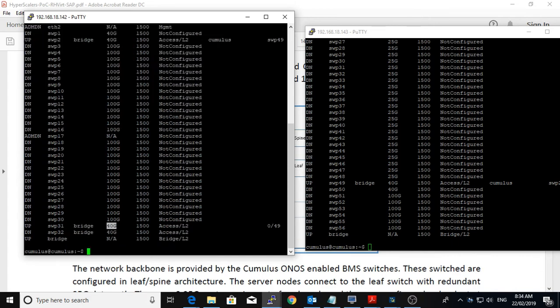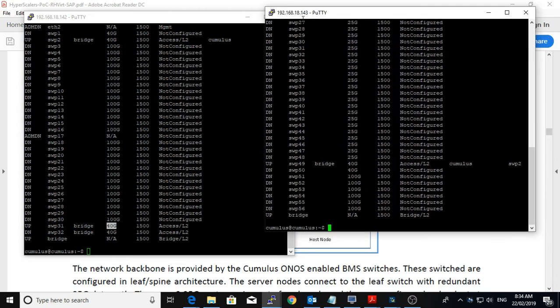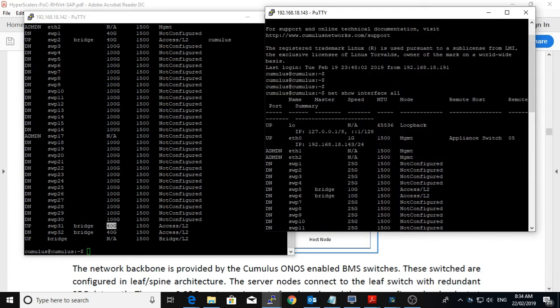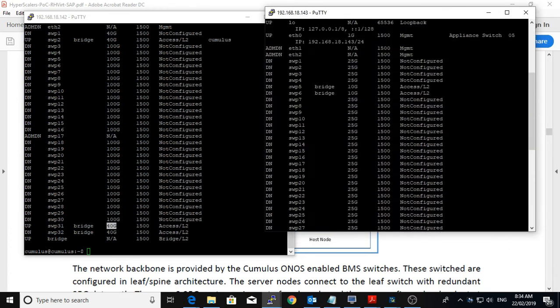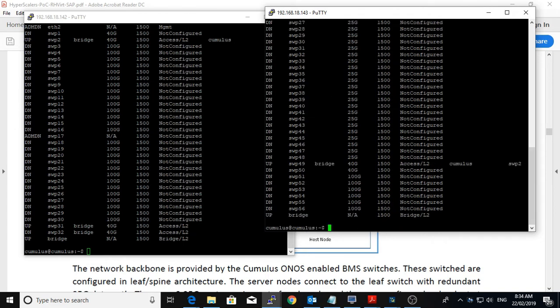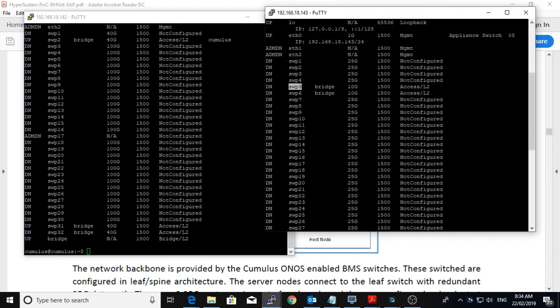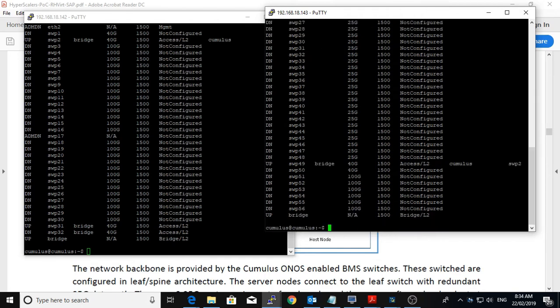This spine takes the traffic towards the router, which is kept on top of rack leaf switch. So this is the top of rack leaf switch. You can see there are a couple of ports here, 5 and 6. That is where the host nodes are connected, and there is a bridge which converts 10 gig to 40 gig and uplinks the traffic to the spine switch.